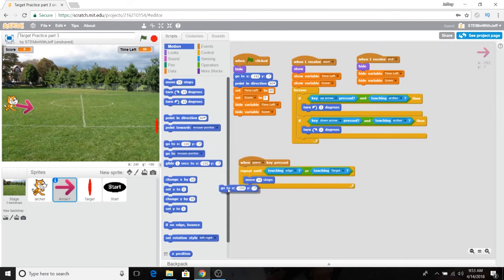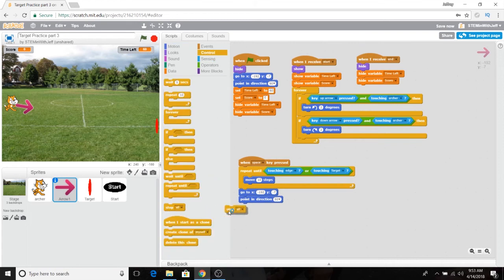So we're going to go to, in my case, negative 192 x, negative 7 y. We're going to point in the 90-degree direction. We're now ready to shoot again. So I'm going to go under my control, and then I'm going to stop, not all, but this script. And I'm all ready to shoot again.